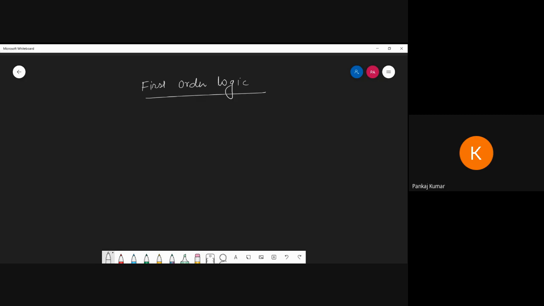Okay, same thing. Here we can also discuss fact, rule, and inference rule. This is all the things we are going to discuss again one by one. Here the symbol is a little bit different, but more or less the same. Then we are discussing the syntax, and here we can discuss the semantics. So these are the very important terms of first order logic.